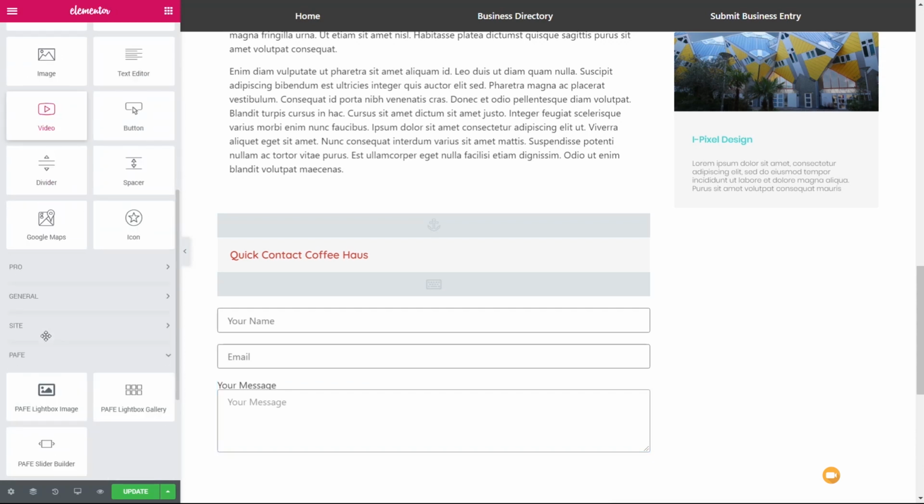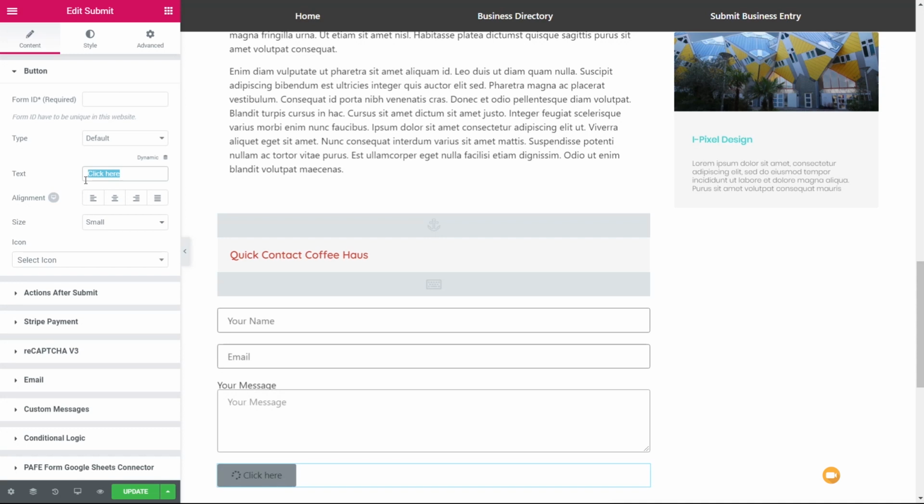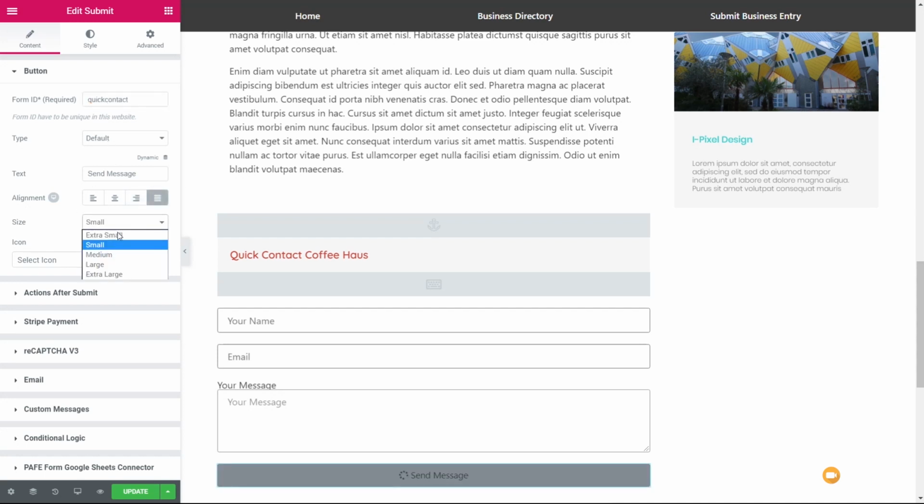Let's come back over, scroll down, drag and drop our submit button into there. We're going to change that to say send message. Form ID, again, just making sure that we drop in that form ID. We'll set this to be full width and we'll go for medium. Now obviously, like I say, we can go through and style this any way we want. I'm not going to worry about that in this video. I just want to demonstrate how it's all done. You can see underneath now we've got all the normal things you kind of expect to see, and maybe a couple more things to do with the actual plugin that's installed.